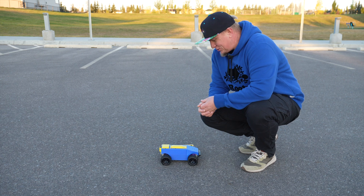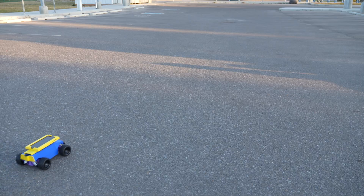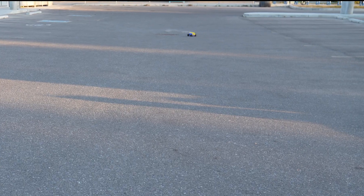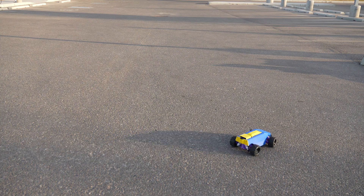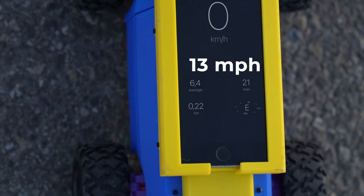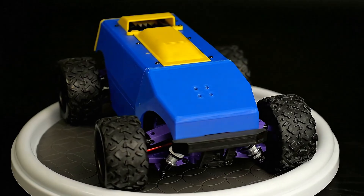Smart engineers would use a precise GPS device to measure its speed. My solution was to attach an old iPhone and see if the speedometer app shows valid data. Luckily the phone survived, so I can continue my tests. The maximum speed I got was 21 kilometers per hour. But honestly, the test was kind of useless — that's on me. I made the car a whole extra 300 grams heavier with an old iPhone strapped on top. That is like asking it to race while carrying a brick. And the speed controller is made for long runs, not short sprints in a parking lot. Rocky move.